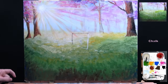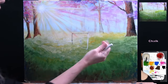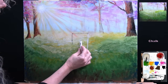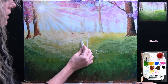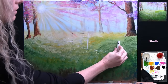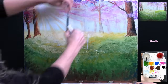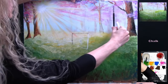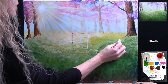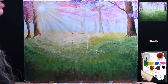So the next thing I'm going to do is I want to extend this line in through here way far out, but I need to give you a place to shoot for. So if I find myself back at the halfway mark, I can go directly to the right until I'm about maybe 2.5 to 3 inches away from the edge of my canvas. Let me just make sure that my brush is almost exactly half the distance. So I'm a little bit higher than the halfway mark to this back little corner I'm going to direct you to. So this is maybe 2.5 inches from the edge of the canvas.